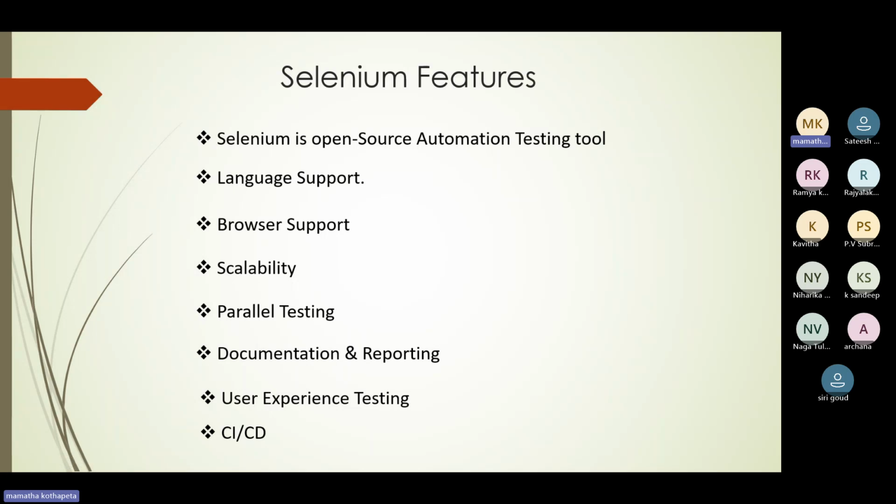Now, what is parallel testing? It means parallel test execution. It means it will test parallelly, concurrently. For example, if you want to execute on multiple operating systems or multiple browsers at a time, once you run the script in one system, it will run the script in other operating systems and other browsers. Whatever you're doing, that is called parallel testing.